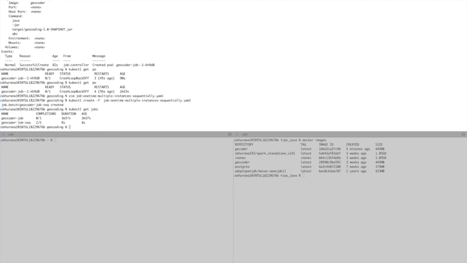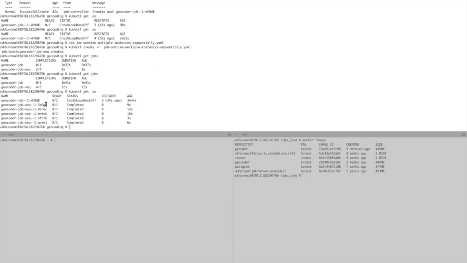kubectl create -f. So it got created. kubectl get jobs. So 2 out of 5 are running. If I do it again, 4 out of 5, and I can see the pods also.